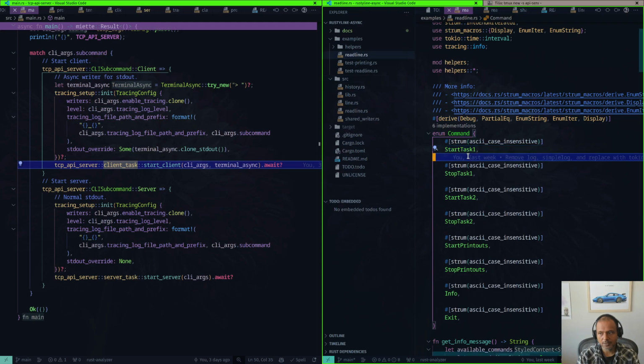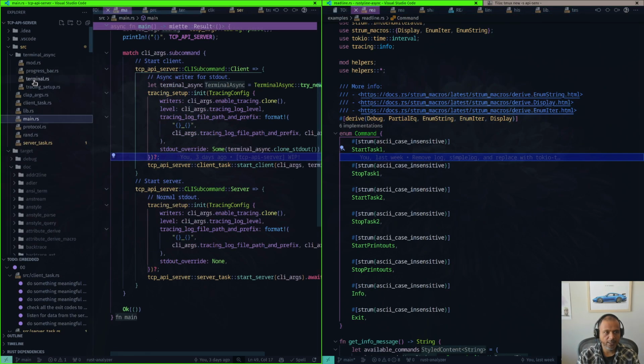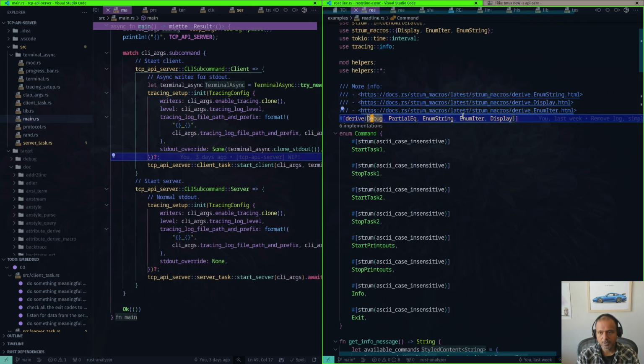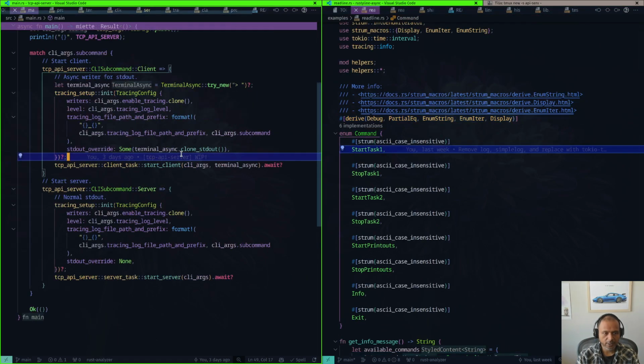You'll see we're going to be taking tracing and the progress bar and a whole host of other things. We're basically going to move this terminal async module over into this crate, and then we're going to rename this crate. So that's in the videos we're going to be going through this journey.